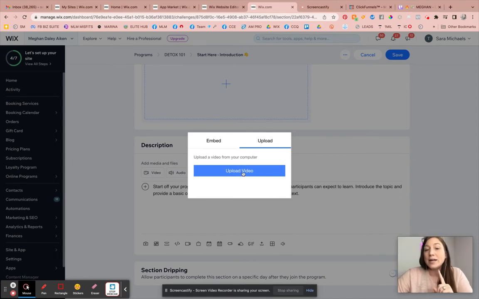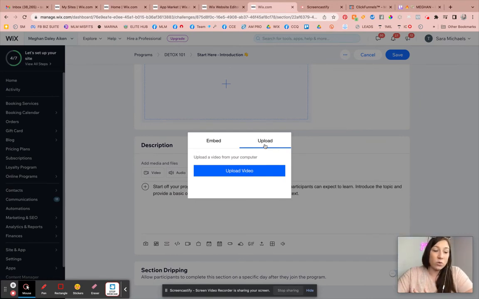Now, I will tell you that if you are uploading your videos directly to Wix, there is essentially a meter of how much content is able to be hosted on the site. And that's where the number that correlates to your specific Ascend plan matters. If you see in some of those pricing plans where it says, hey, we'll host up to 2 hours of content or 10 hours of content or whatever, that's what this pertains to. If you are uploading content directly to their site and they're the ones hosting the content, that matters.